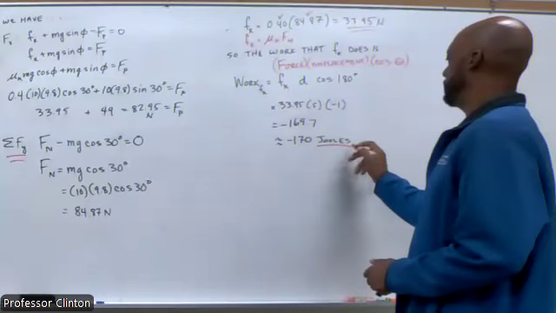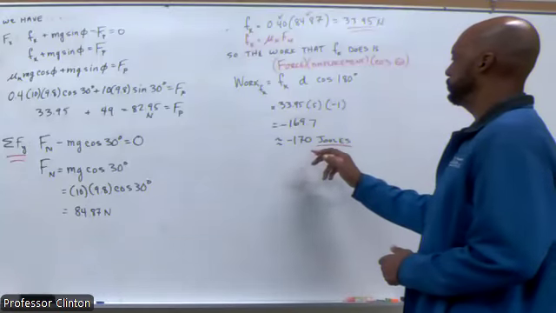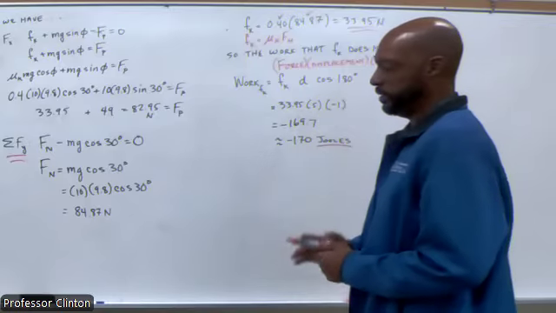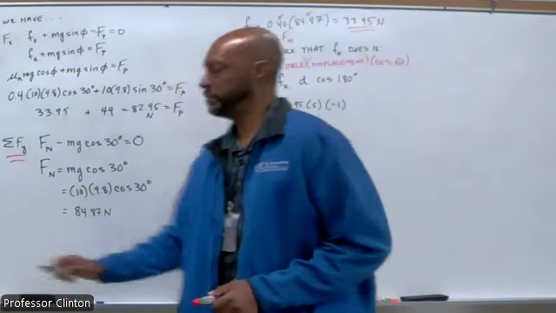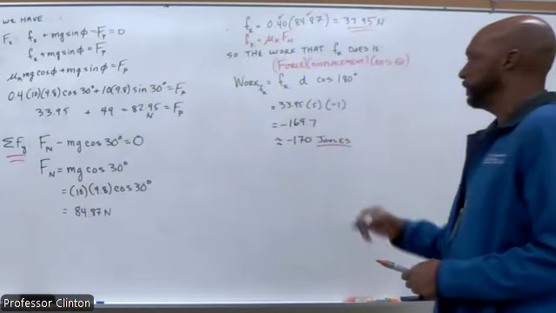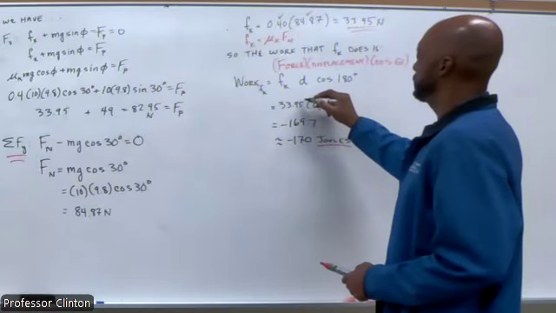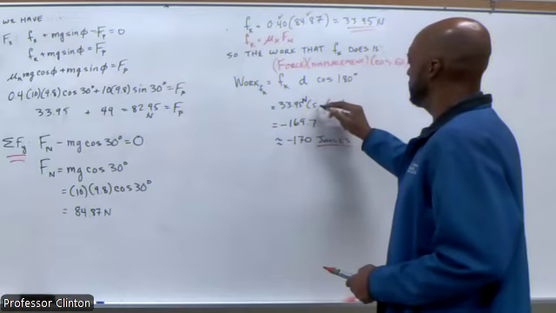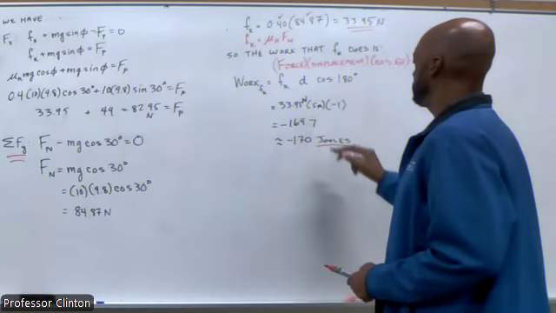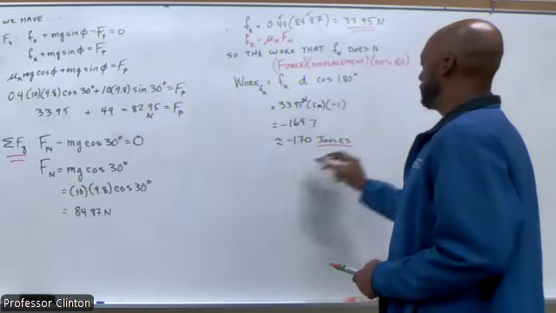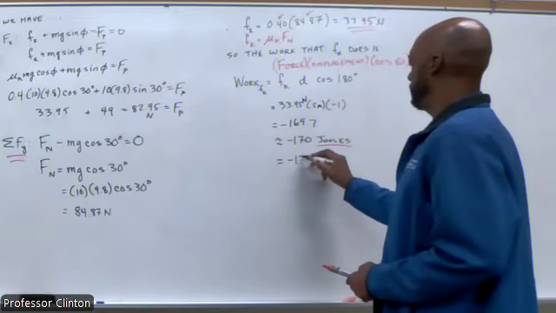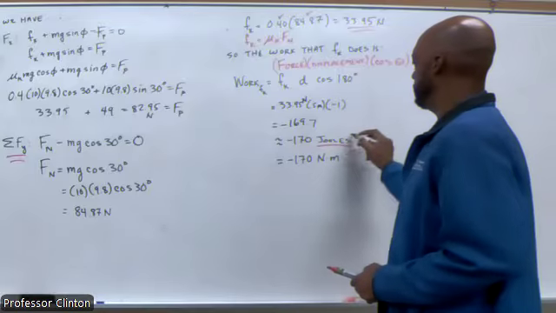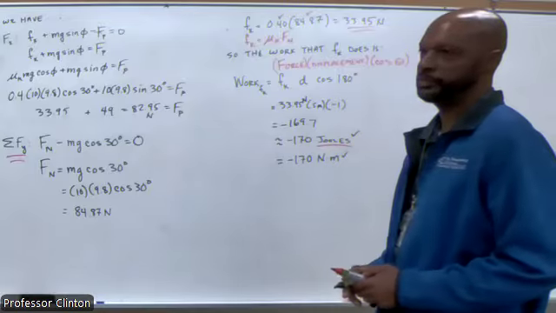And if you forget that the units are joules, you can always write for me the units that are just kind of outright. So this is in newtons, and this 5 meters is in obviously meters. So this would also be equal to negative 170 Newton meters. Okay, so either one of those is correct. All right.